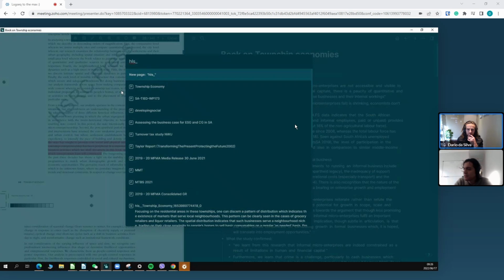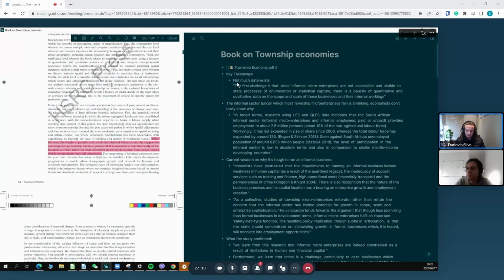That's strange. Usually it should work like that. If you just exit there now, let me look, I'm sure mine works. Control K, HLS. No, so it doesn't work here in Logseq.